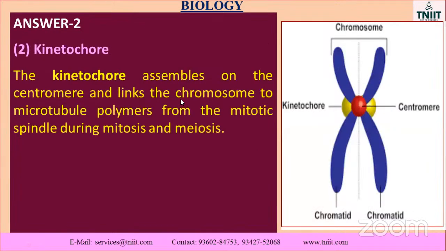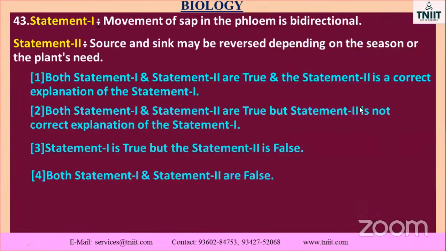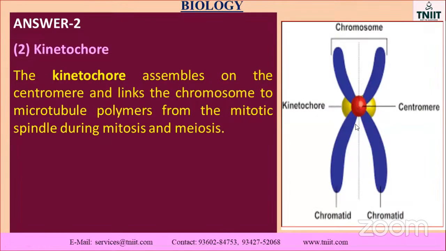See this one. This is the structure of chromosomes. This part is called what? Kinetochore. At the center there is a centromere. The arms are joined together with the help of the kinetochore. This is called a chromatid. Collectively they are called chromosomes. Think about this one. These three parts are given in your question: chromatid, centromere, and kinetochore. So this part is the kinetochore, and this one is called the centromere. Okay, my dear, see this.